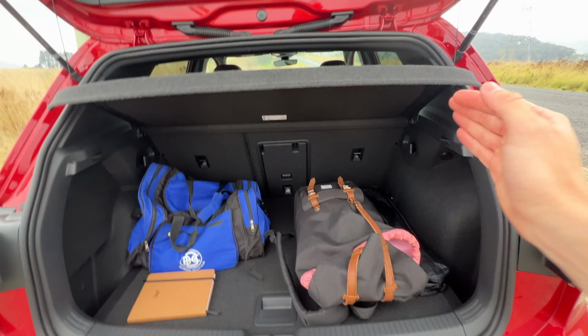Now, this generation of Golf GTI is more expensive than ever and also has more competition than ever from brands like Hyundai and Cupra. So I have one very simple question to answer for this review. Is the Mark 8 Golf GTI still the gold standard for front wheel drive hot hatches, or is it falling behind compared to what everyone else is doing in this segment and at this price point? So let me show you what you're getting for $65,000 when you spend it on a Volkswagen GTI.